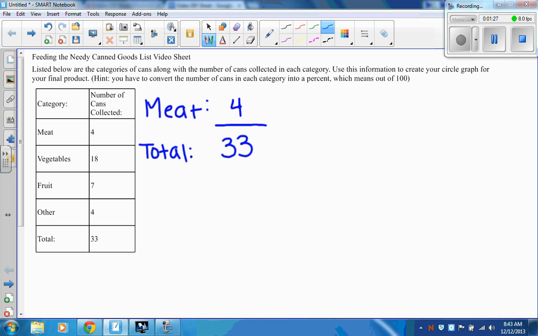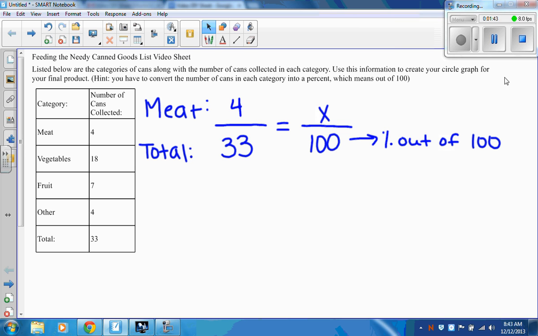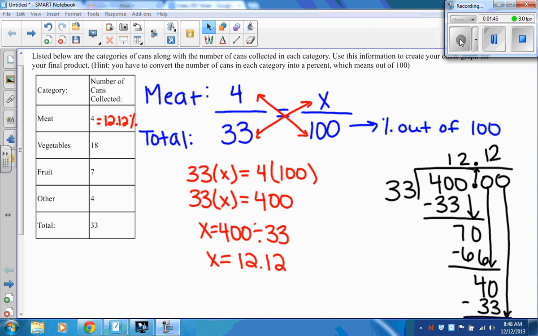And then we have to set up the proportion equals some number over 100. Now this part should be easy. We're going to solve it, okay? Remember, percent is out of 100, so it's easy to set up the proportion. All right, so we set up the proportion, and let's talk you through this because you should be rock star geniuses at figuring out how to do it.